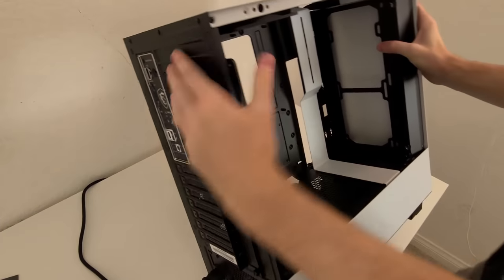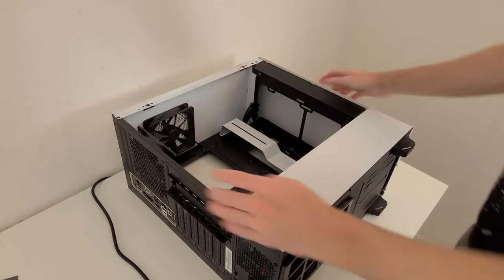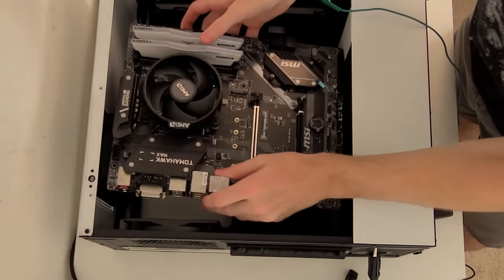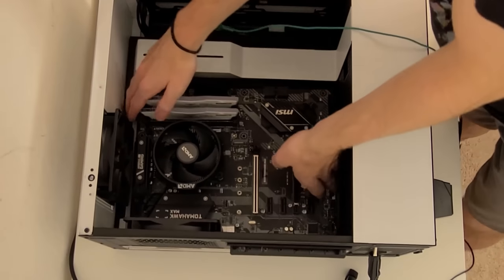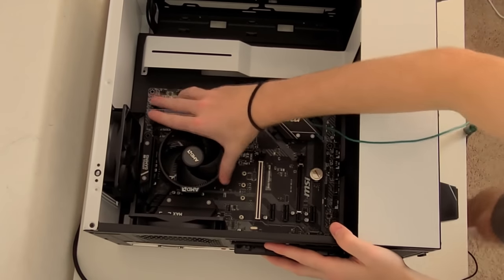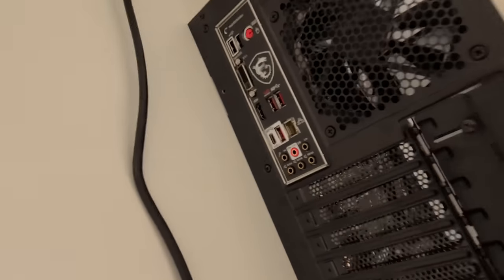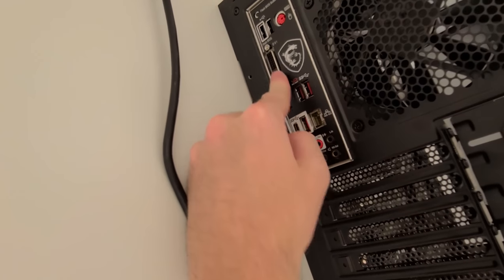All right, so flip over the case as the motherboard is ready to be installed. What you want to do is align the I/O with the I/O shield as a point of reference. Another point of reference you can use is the screw mounts. There are screw mounts on the case and you want to align those with the screw holes on the motherboard. You'll know that you properly put it in when you're able to push the I/O into the I/O shield and you can see the DVI and audio ports sticking out.